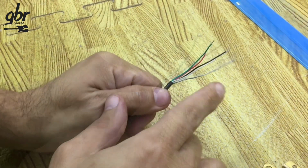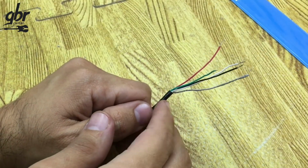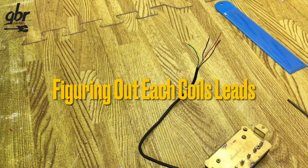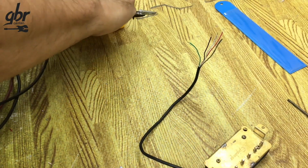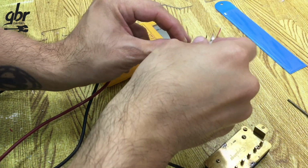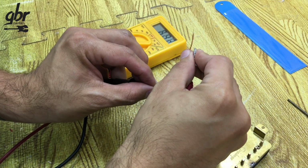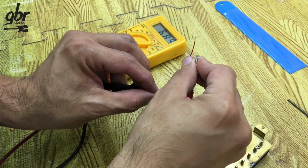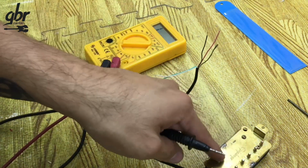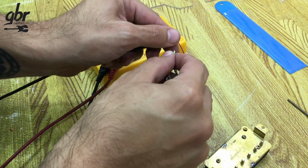One thing I like to do is add a bit of insulation to the ground wire and reinforce the other wires. But before that, I need to identify which wire belongs to which coil. I set my multimeter to 20 kiloohms and start testing the wires against each other. At first, I get no reading. But then I get a reading of 6.9 kiloohms, which means that the green and white wires belong to one of the humbucker's coils. So I should get a very similar reading from the other two wires.